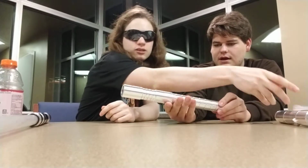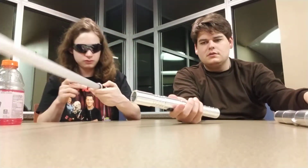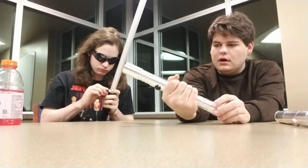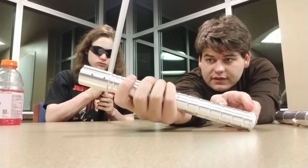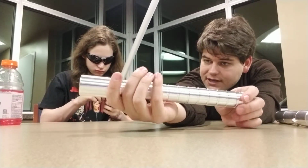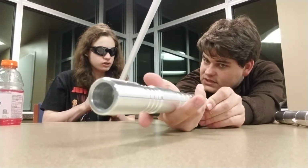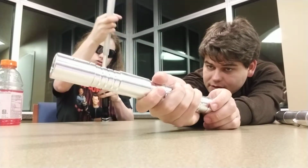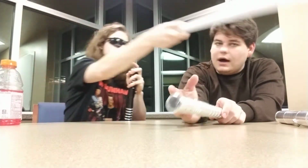Unlike most Ultra Sabers lightsabers nowadays, the Aeon V2 models actually do have an LED retention screw. I think this is the only Concordia Jedi Saber that has an LED retention screw, which most saber manufacturers say is good to have. Keeps the LED from rattling, keeps it in place. That's not good.